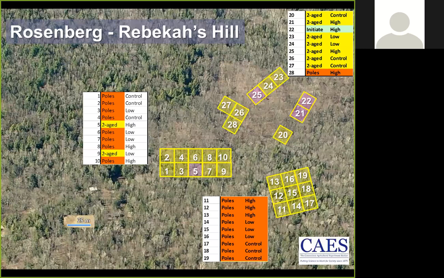This is just an example of one of our experimental layouts so you get a feel for what we did out there. Every one of these plots, being research, we just pre-assigned what we were going to do on every one after we looked at the conditions and saw if it hit the qualifications. Now, how did we come up with the prescription for each one of these micro stands?